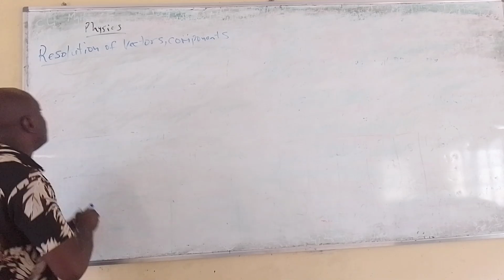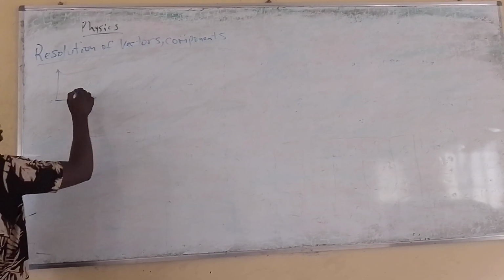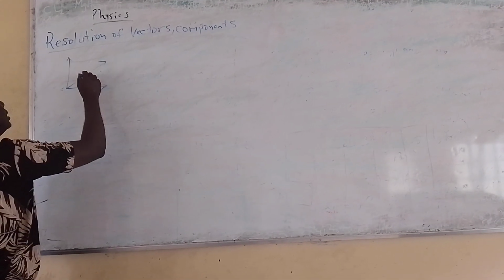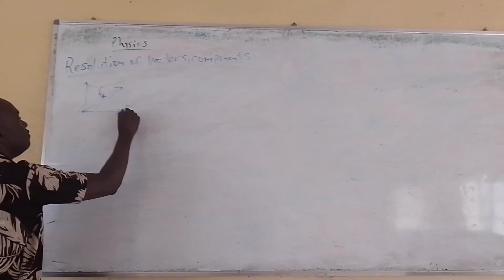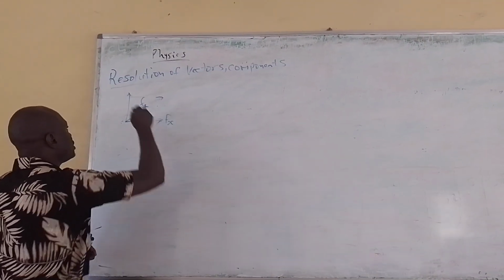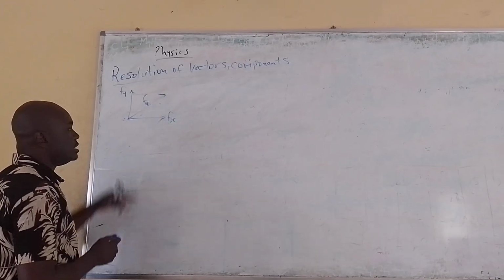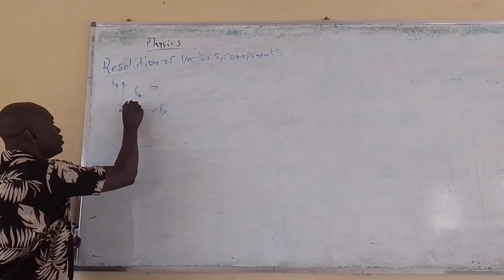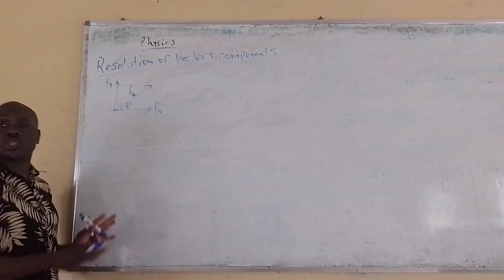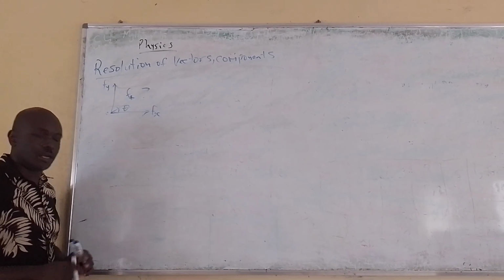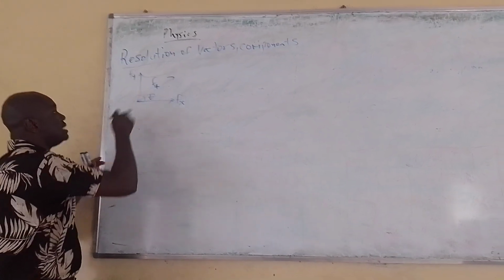We'll start from a simple illustration like this. This is a vector, then we have something like this. You can call this one the resultant vector, this one the vector in the x direction, which is the horizontal one, and this one the vector in the y direction, which is the vertical one. It has an angle here, we call it theta. So we want to resolve these vectors into components, okay? I will tell you the reason why we resolve it into components, but for now, let's start.